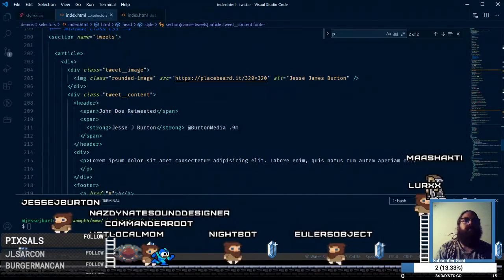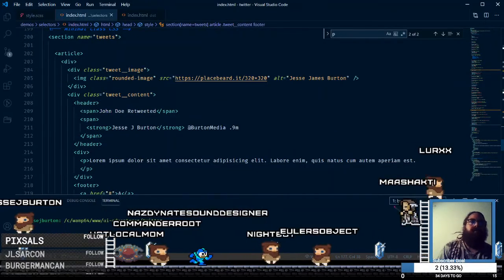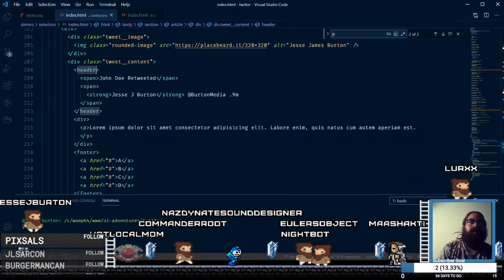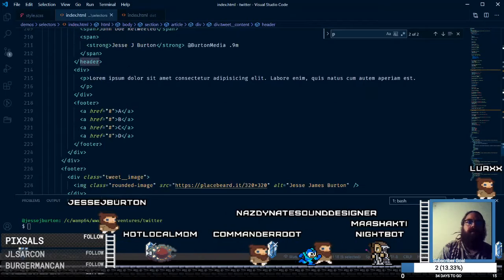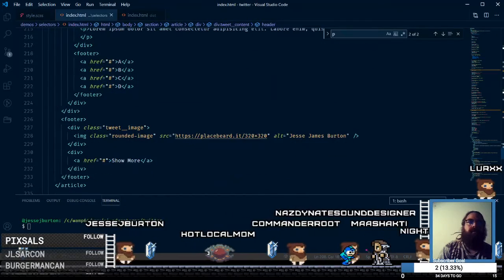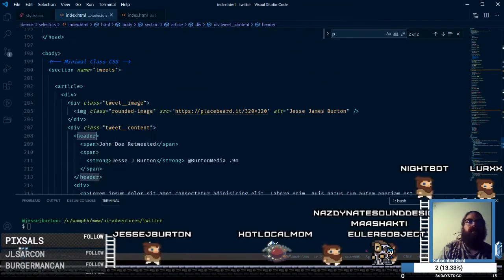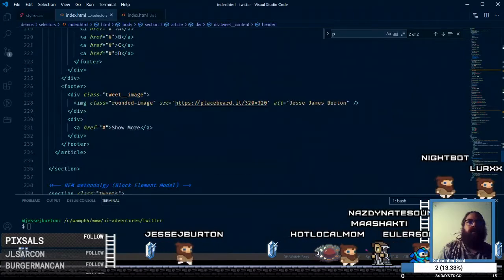The other advantage to using the minimal CSS is that it really encourages using these semantic elements, which is really good for accessibility purposes. So that's the other reason that I do kind of like this more classless approach.